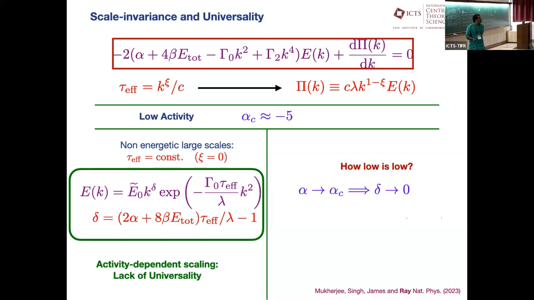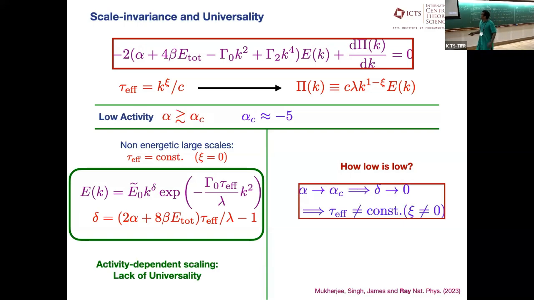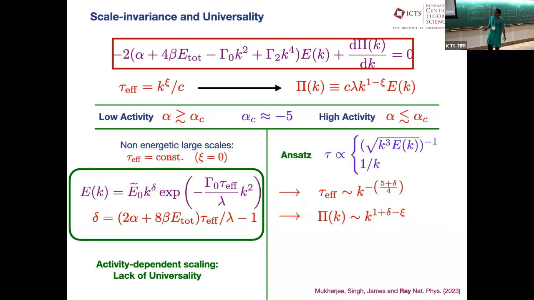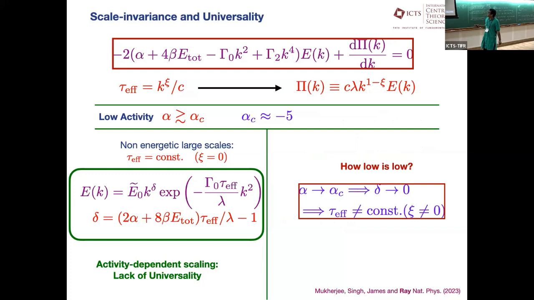There is an easy way to bind ourselves. If you look at this exponent delta, you'd see that as the system becomes more and more active, delta starts to get close to 0. So your spectrum is tending to rise, and you can put 0 here and take an alpha c here, and you get the number when that happens. So when your spectrum is now more or less such that your large scales and small scales are equally energetic and can drive the system, then this assumption essentially breaks down. I'll show you results from our work, and essentially, you cannot have this assumption anymore.